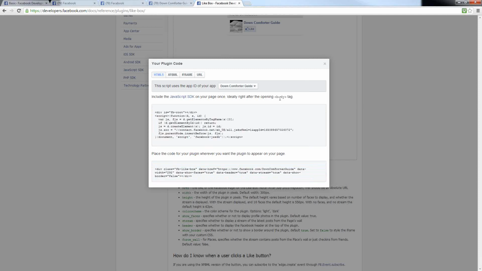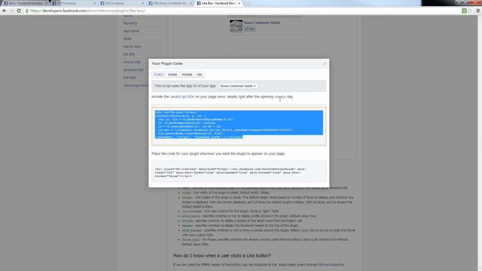As you can see, based on the instructions up at the top here, it says that this part of the code should be placed right after the opening body tag on your site. However, in WordPress at least, this may not necessarily be easy to do. If you're using Weaver 2, for example, it's not something that you can easily accomplish. You can't put it right after the opening body tag unless you actually go in and edit the code itself, which I don't want to recommend to anybody, because if you do that, then when you update the theme and you forgot that you made some changes to it, it simply wipes all that stuff out.